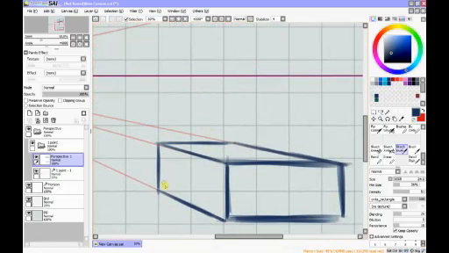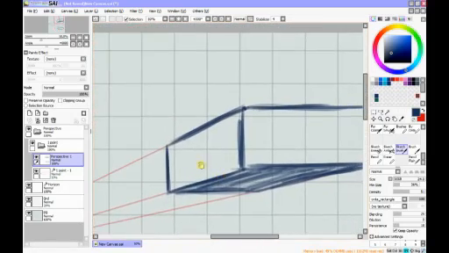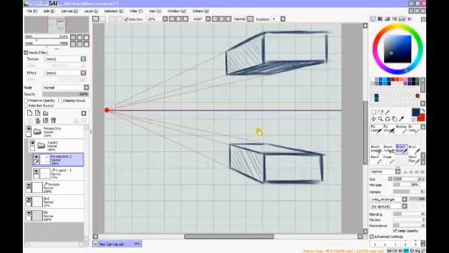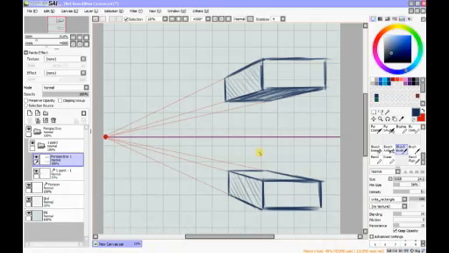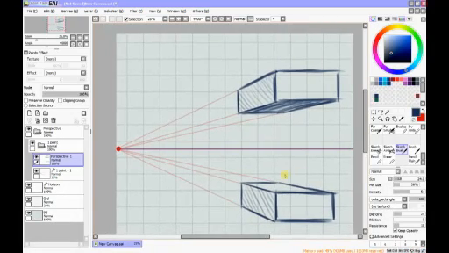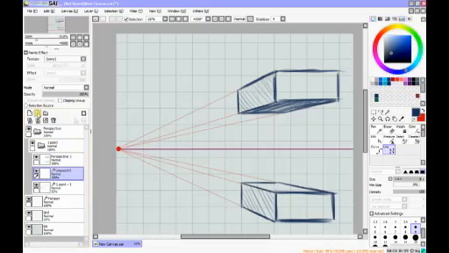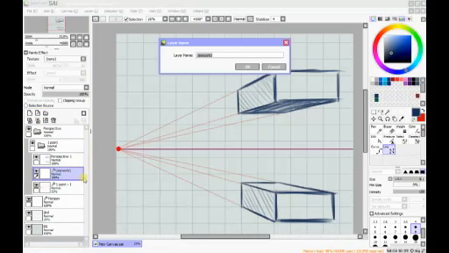And there is that. Okay, now I'll show you the tangential one point, is what I mean.